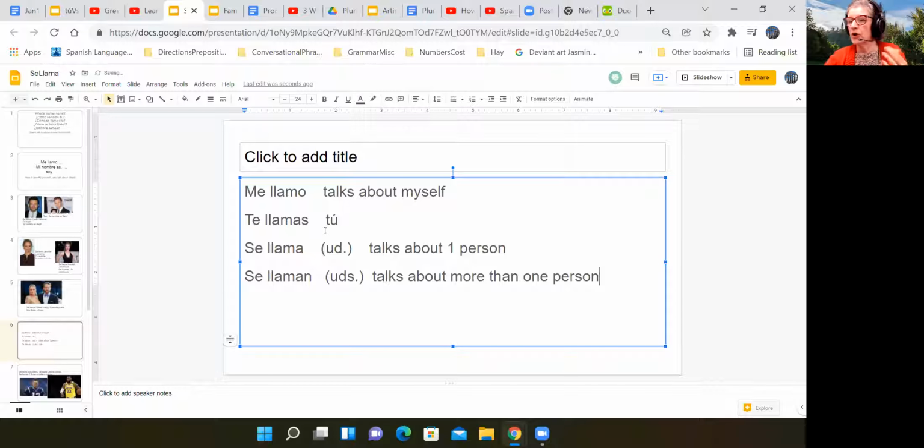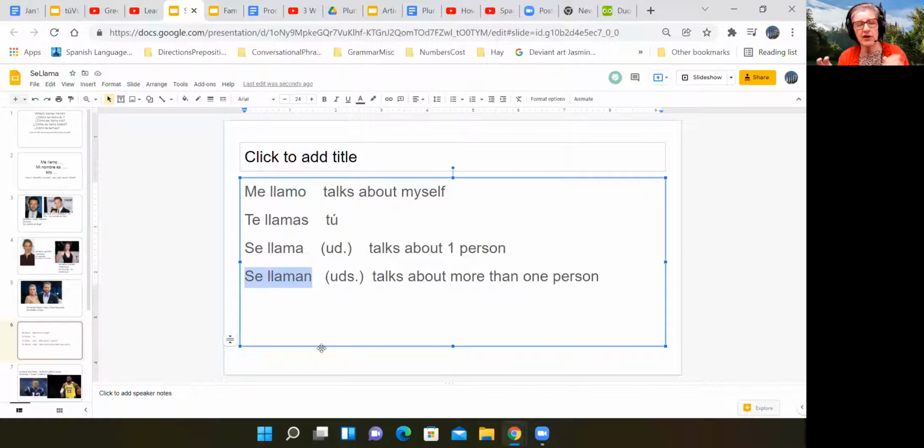Okay. So notice these little verbs are going to change into many more forms than what we do in English. And this becomes very uncomfortable for most people who are native English speakers because English does not use as many different verb forms.